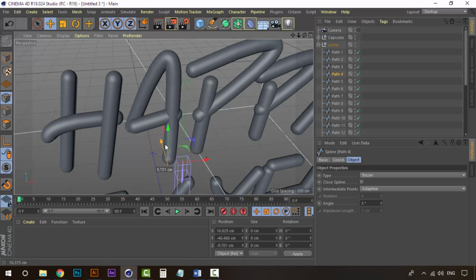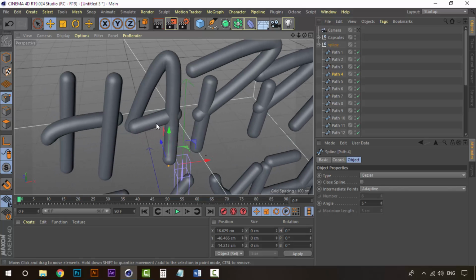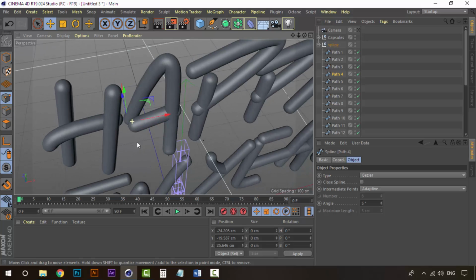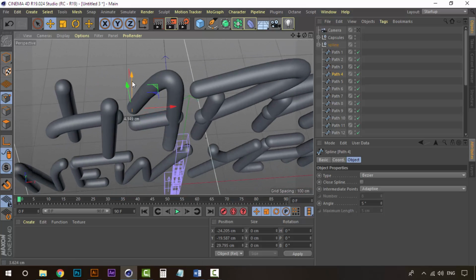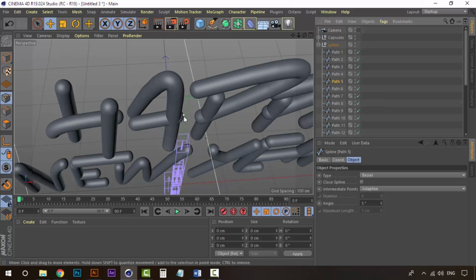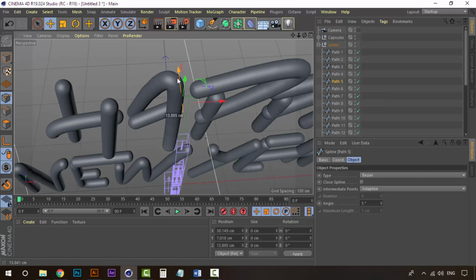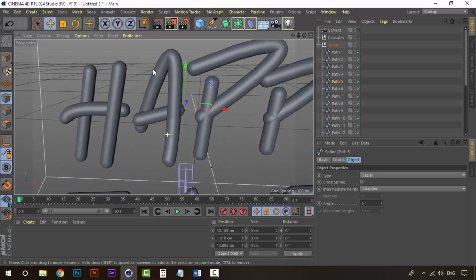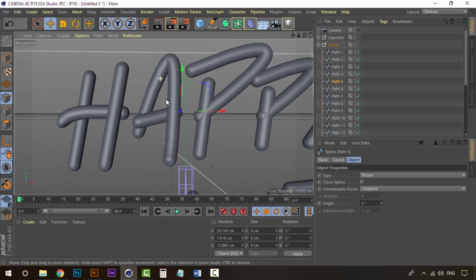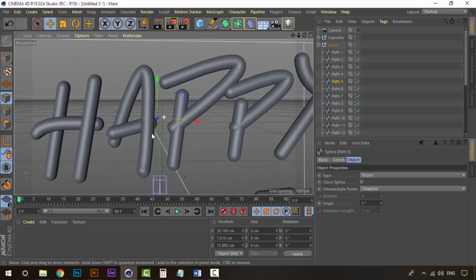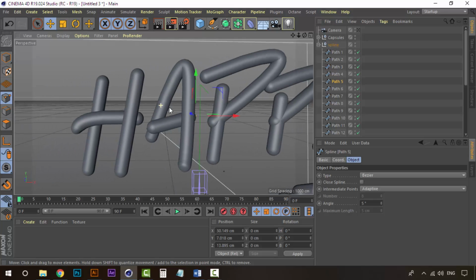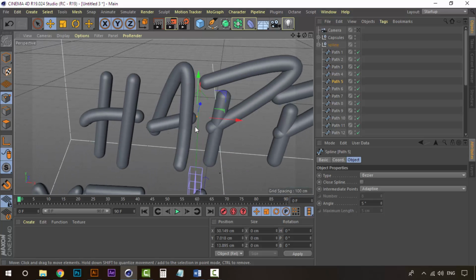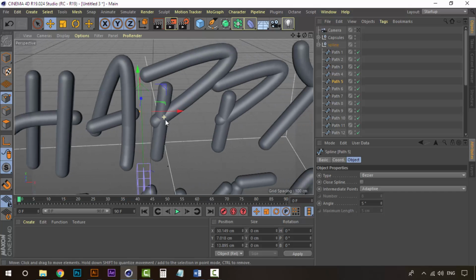And this, take it a little bit to the front. This can be to the back, so we have this nice typography. Alright, so that's the main idea of what we have to do with this typography.